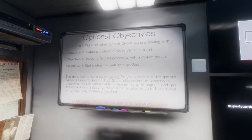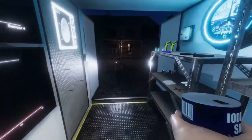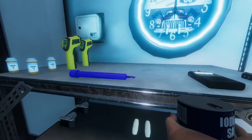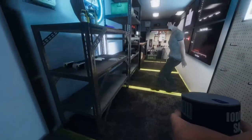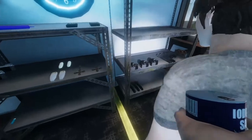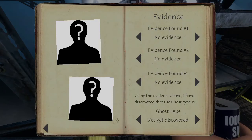Nope, everything is still there. Did you bring salt? Yeah, I put salt down. I put one of the salt down. You can put the other one down somewhere in there. Alright. It's in the kitchen dining room area. We already have freezing temperatures. Oh, nice. Oh, sweet. Okay, so let me put that in the journal.